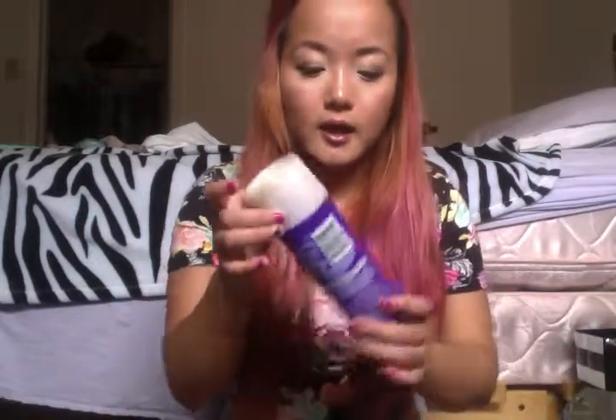The first thing is the Aussie 3 Moist 3 Minute Miracle — I actually have two that I finished. I love this pump: you can just rest it and it has this mechanism so you don't really have to open a cap, which is good for lazy people. Both of these are empty and I really liked them. I did sometimes use these as regular conditioner, only keeping it on for a little bit rather than a full deep conditioning. I'm so glad I finally went through these. They're only like $3 or $4 at the drugstore and they're really accessible. The price is always on point for me, and the smell is great because Aussie just has really great smelling products in general.